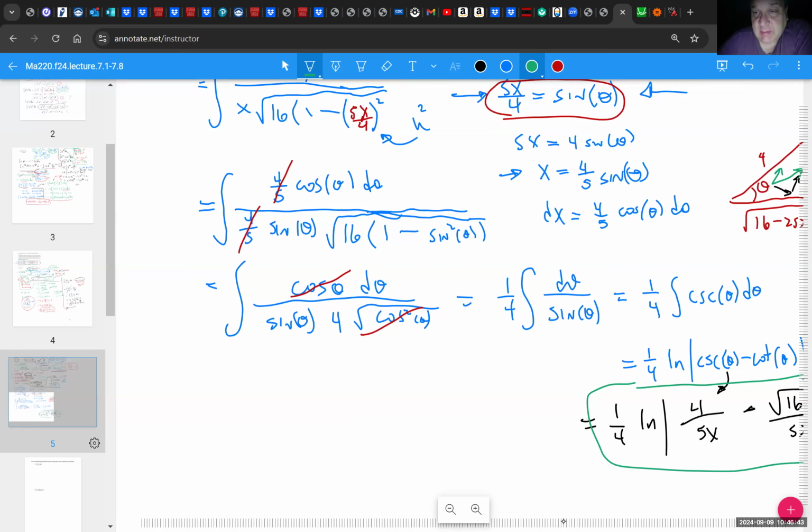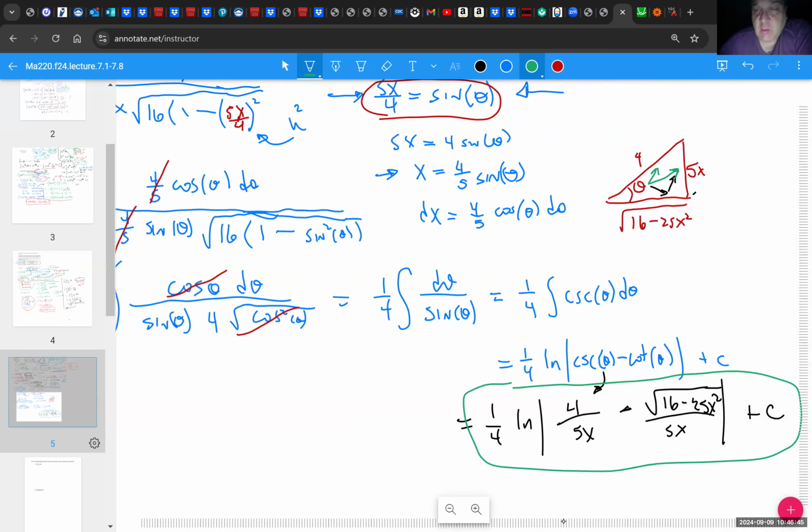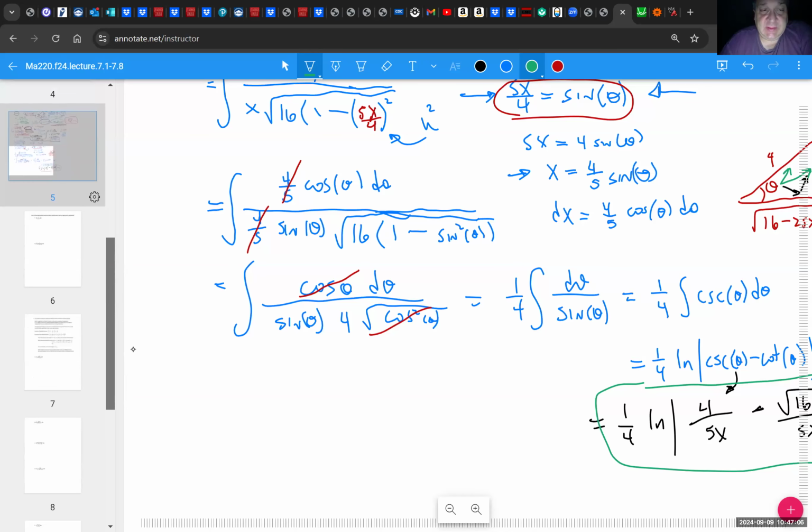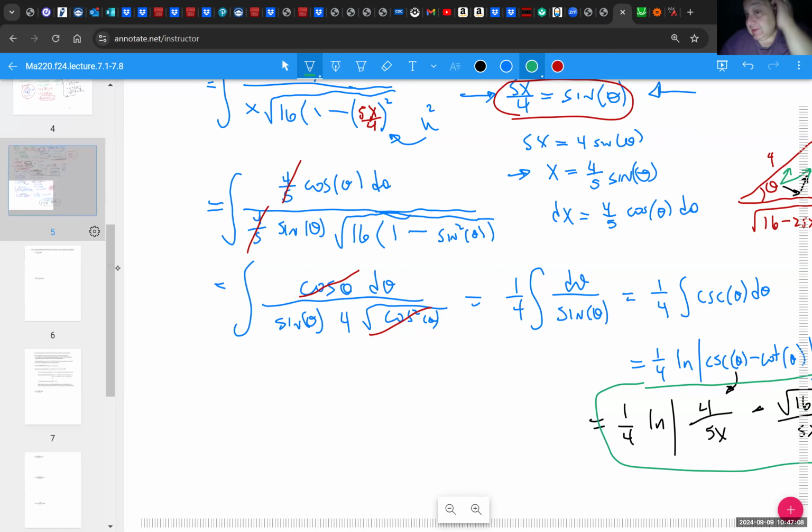So my goal for this problem was just to amp it up: more difficulty, more numbers to worry about when you're factoring to get the right substitution, and then when you're substituting back in, more things to worry about. So that is stepping up a little bit. I'm going to do 2 more problems in this video. I'm not sure if they're much more difficult than this. There are a little bit of twists to those. I'll show you what those 2 are, and then that will finish my demonstration problems on integration by trigonometric substitution.